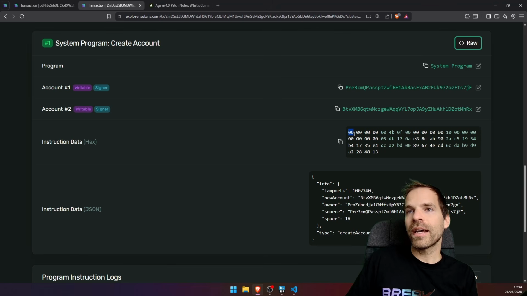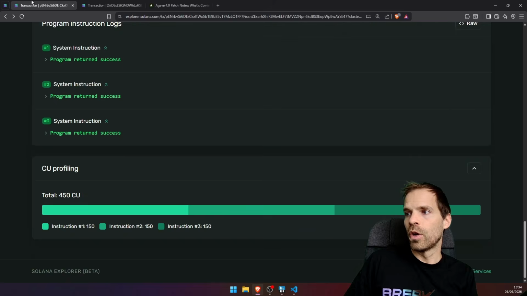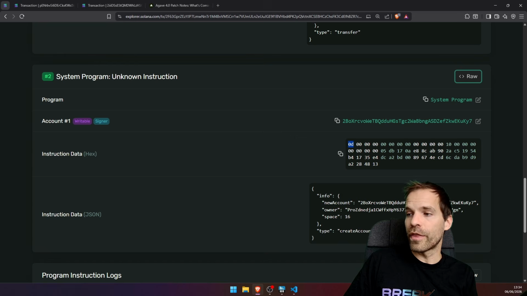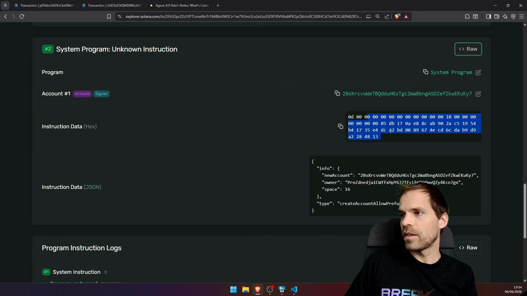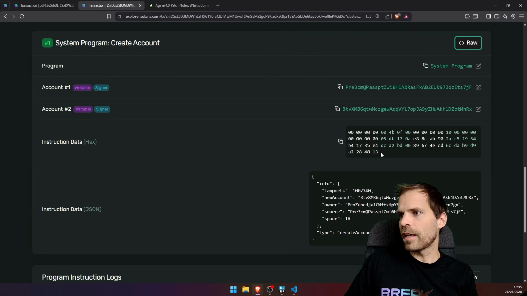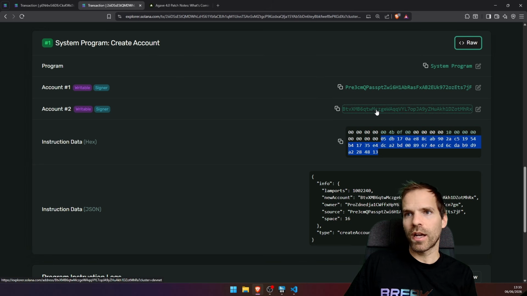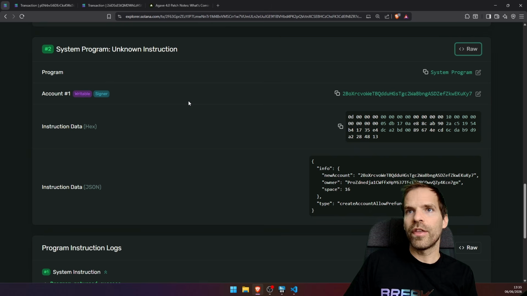That's fun. But other than that, it should actually be relatively similar to our create with allow prefund. That looks different, but the end is the same. That looks like the, what is that? Wait, because that's the new account and that's the payer. Look, that also changed. Let's do the same.